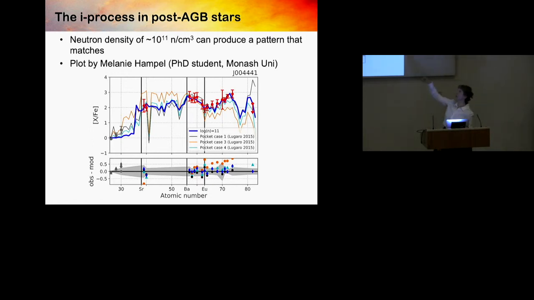And this is one of the post-AGB stars now. It's not the one from before, but it's very similar. We can see the observations, the red points, and her best fit is the thick blue line, compared to some other attempts using standard s-process models. And they can't do it. But she can manage. There's no tweaking here. She can just fit it, just by running; she didn't have to play with anything.